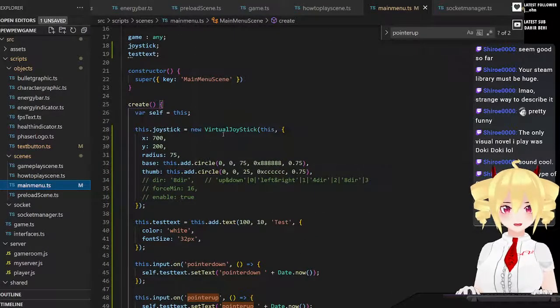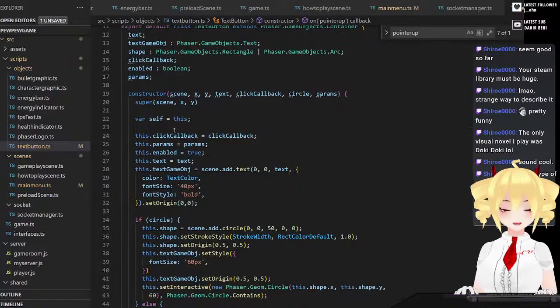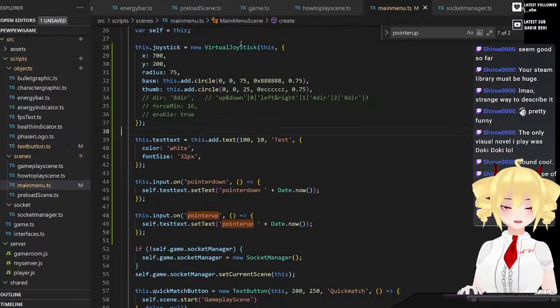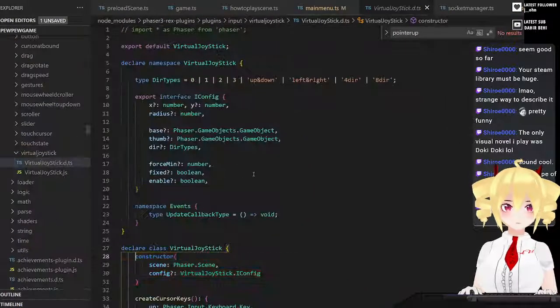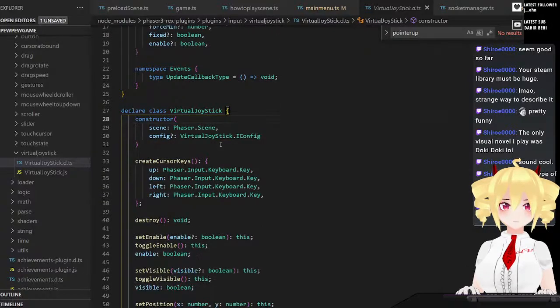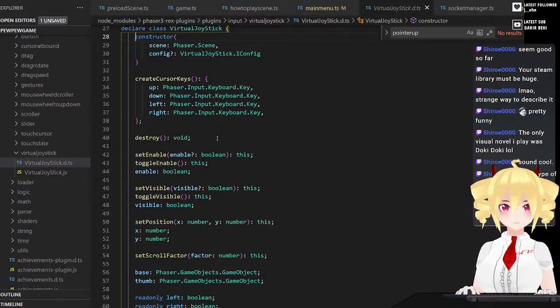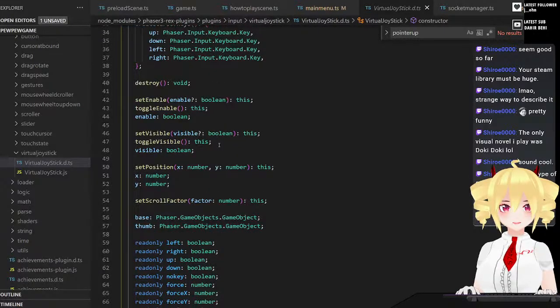So the joystick, we might just have to add a pointer down event to the joystick. I feel like it should already have a pointer down event though. I haven't actually looked at this code yet. Let's see.